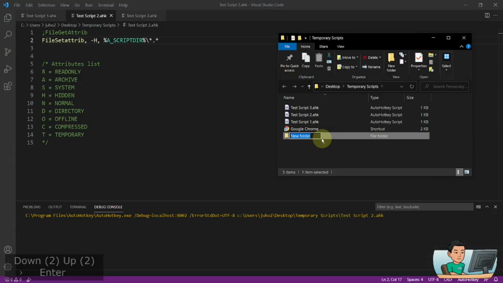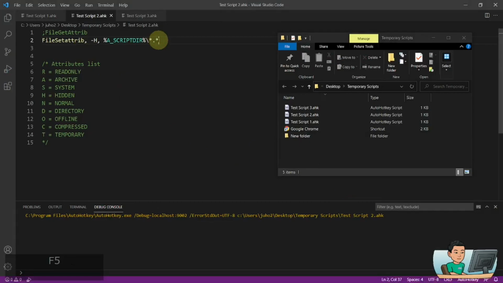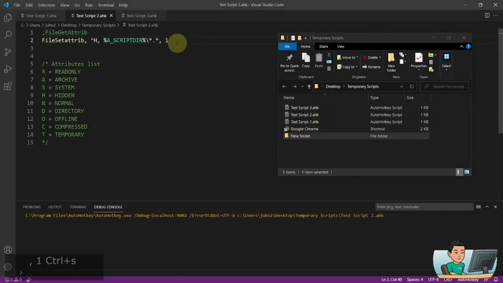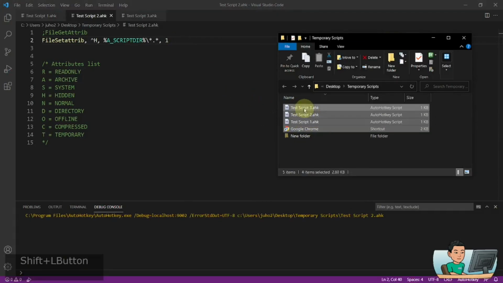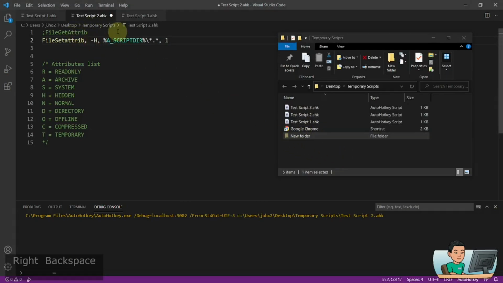If I create a new folder and then run this, this is not going to hide the folder. This just applies to files. Sorry, I should change this to plus. Maybe I can use the caret sign. This is not going to apply to the folder, and that's because you need to fill out the next parameter with one. If I go ahead and run it, all the other files will come back from hidden status except for the folder. So to make it consistent, I'll make everything not hidden. And then if I use a plus and run it again, everything becomes hidden, including the folder.